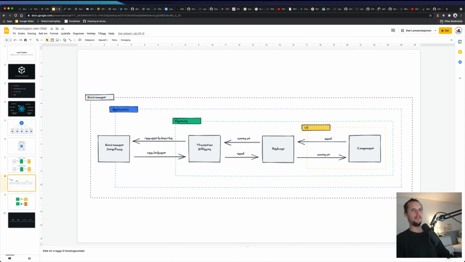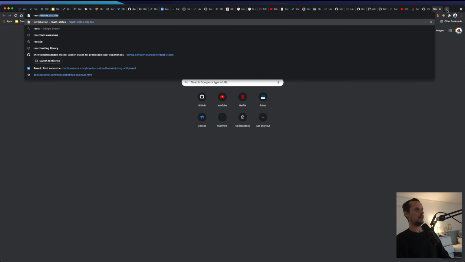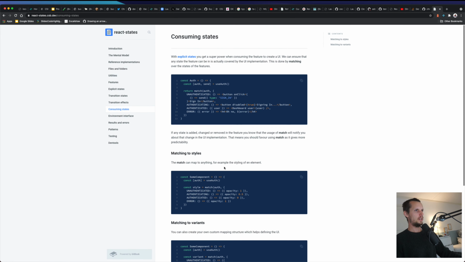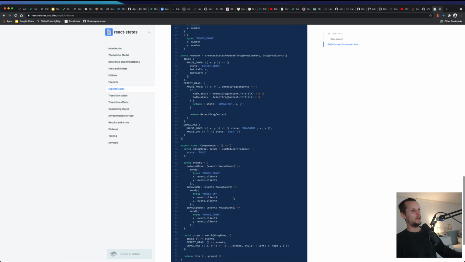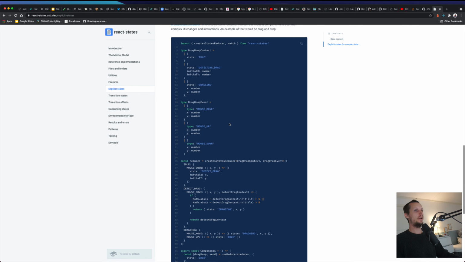For example, I have an example in the Git book. Where is it? React states. Consuming states, I think. No, explicit states. Yeah, so here, for example, explicit states for complex interactions.